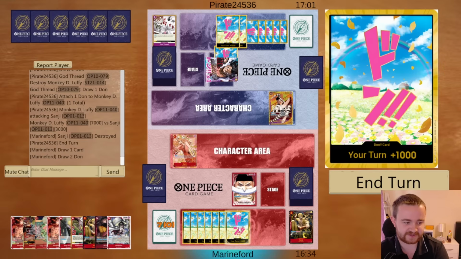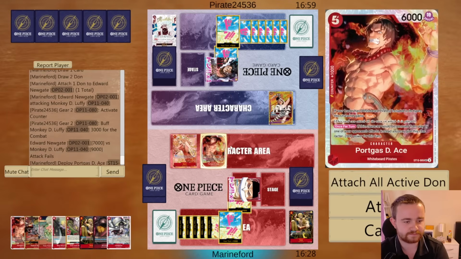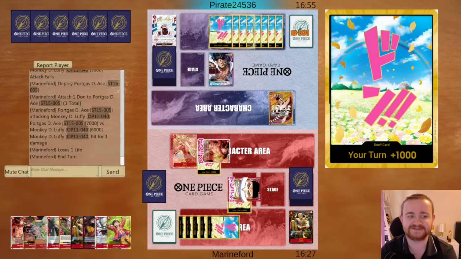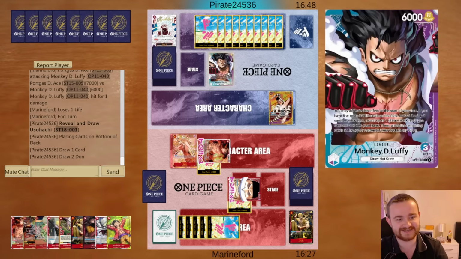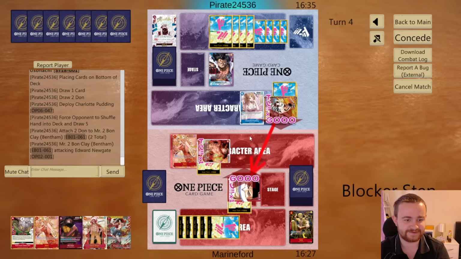We'll go 7-7 here. Keep it simple. Gonna gear. Gonna take down to 0. Okay, for his first leader effect turn, does he get a Big Mum? Does he get a Sanji? Uso Hachi. And bottoms. No Sanji at least. No Sanji. Pudding. That can't be the move. No Big Mum. Woo. I mean, we got the Roger. Roger the Dodger.